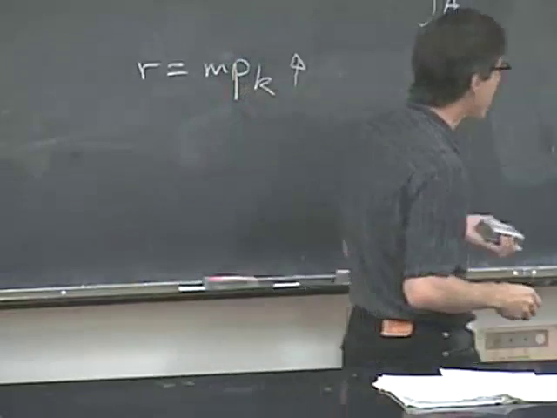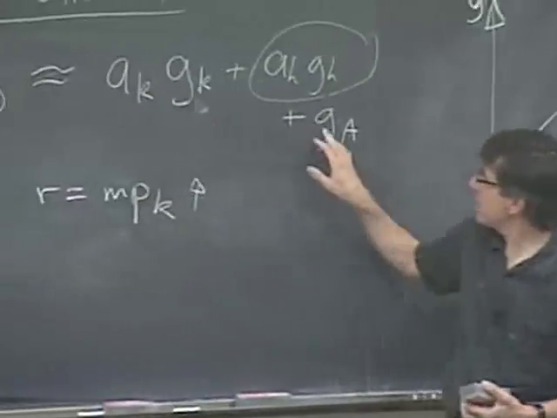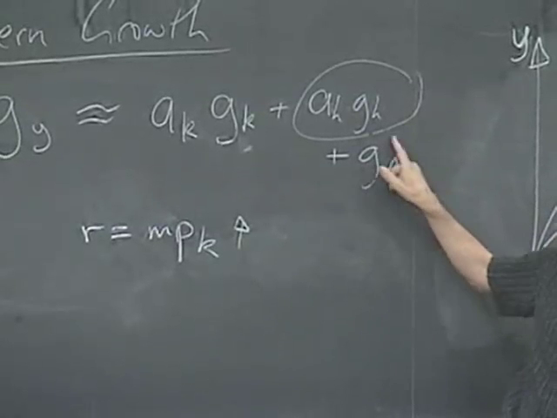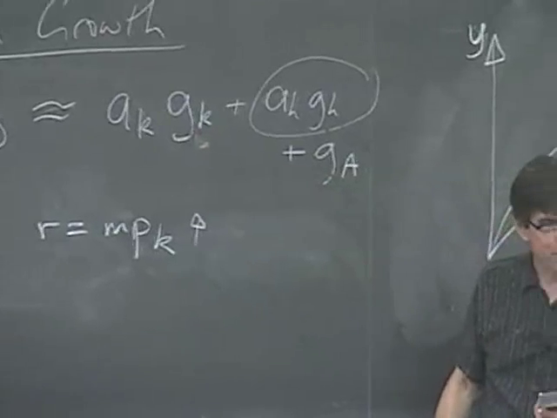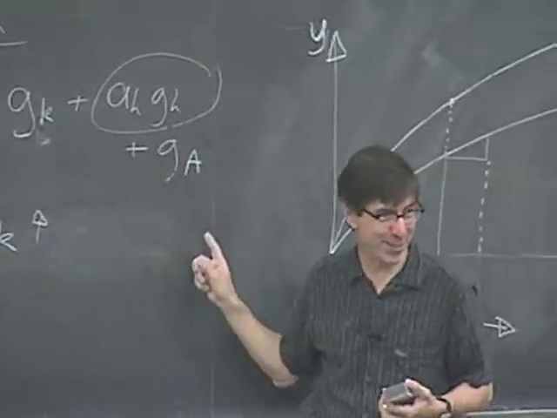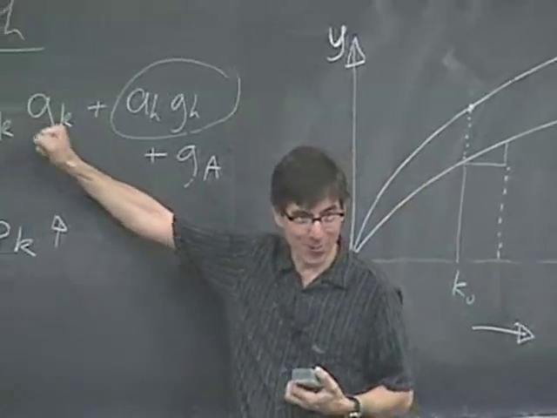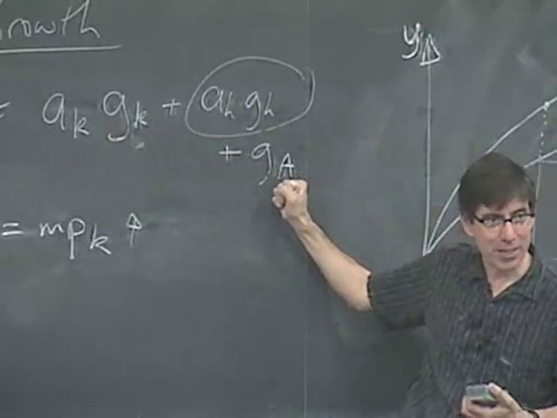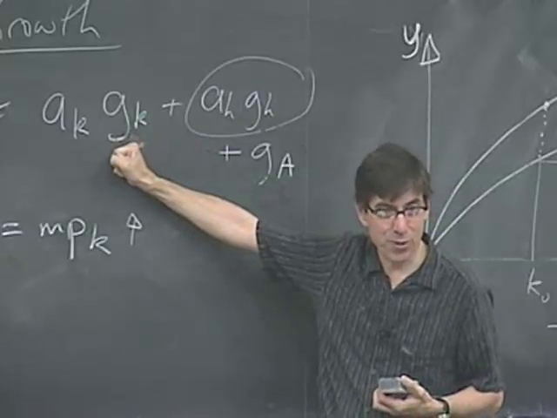And so what will actually happen then in the economy is that this equation treats these as independent sources of growth. But it turns out that a change in this variable will actually induce changes in this other variable. That's why they're not independent. So there's two ways of getting rid of the independence. One is to try and attribute all of it to the growth of the capital stock. But the other thing is to say, well, hold on, the growth of efficiency itself is a source of the growth of the capital stock.